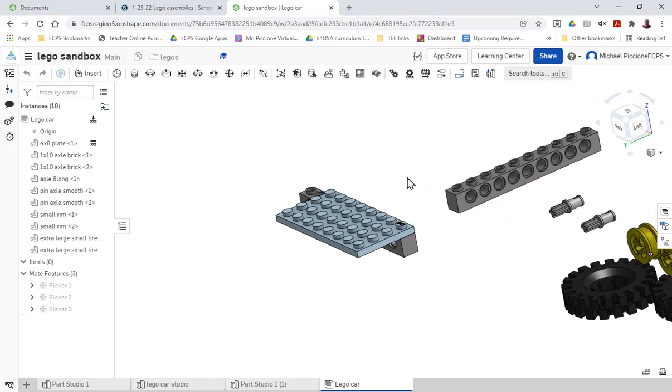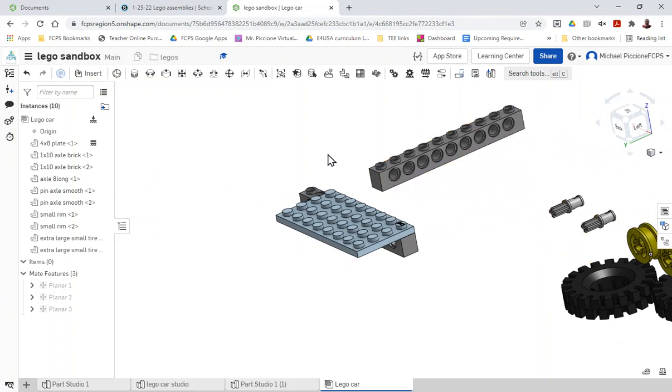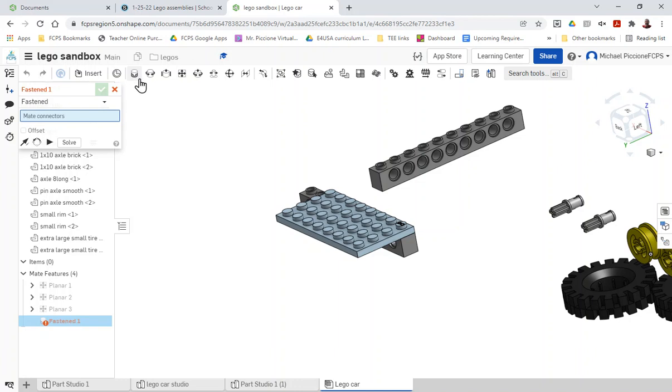However, that process is rather long. Onshape has a much faster process called the fasten mate. The fasten mate applies 3 planar mates at once. So I click the fasten mate, and I want to secure this brick underneath this plate just like we did before.